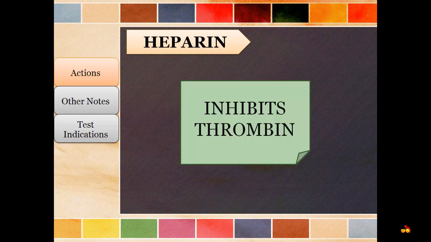So, without thrombin, will there be conversion of fibrinogen to fibrin? Wala. Kung walang conversion ng fibrinogen to fibrin, meron bang fibrin na mabuo? Wala pa rin. Kung walang fibrin na mabuo, meron bang clot formation? Wala pa rin. Diba? So, that is why the action of your heparin, it inhibits thrombin. So, without the presence of thrombin, there will be no clot formation.